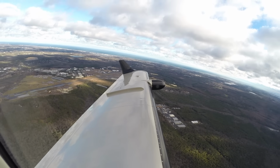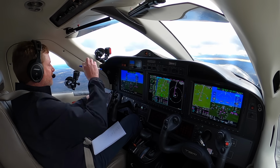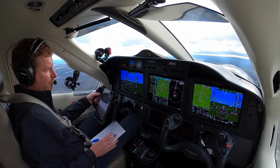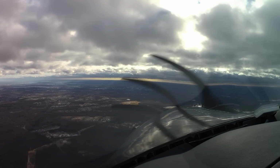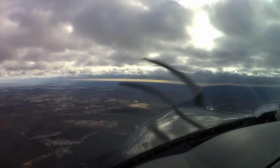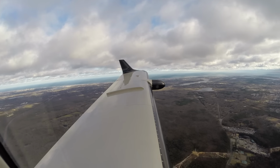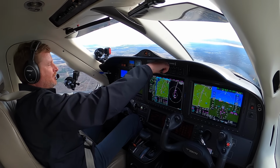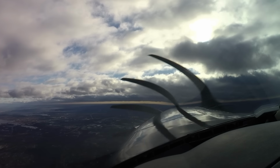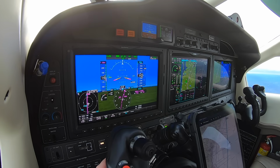And we'll go over to departure. Departure, good afternoon. TBM November 949 Bravo Zulu with you, 11-2000. Okay, sounds like we got a little shot out there. TBM 9 Bravo Zulu, there you are. Radar contact 3 southwest of Belmont, climb maintain 6000. Position checks, climb maintain 6000. November 949 Bravo Zulu. Alright, he's got us on his scope there. And we're climb maintain 6000.